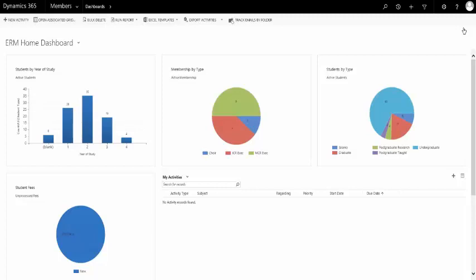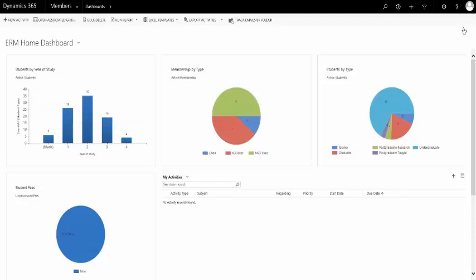You can set different types as you've rightly said. You can also create your own different types. It may be that saying a graduate isn't actually enough. You may want to be a bit more specific about that type of graduate. So you can tailor the system to suit your needs.